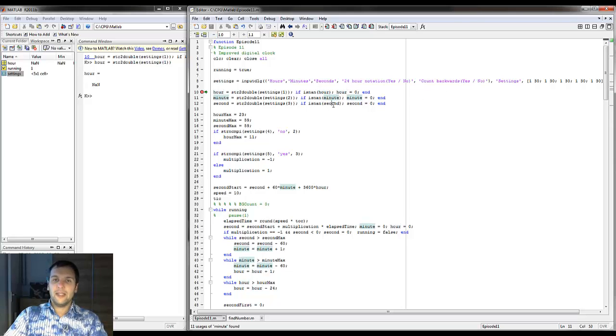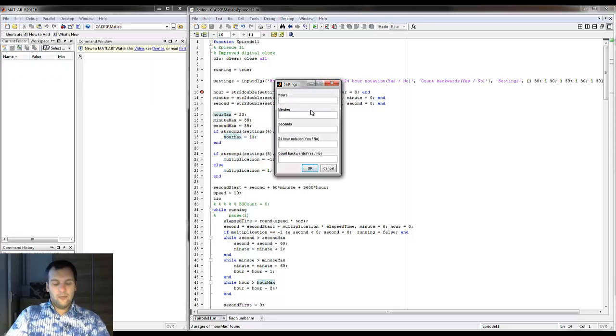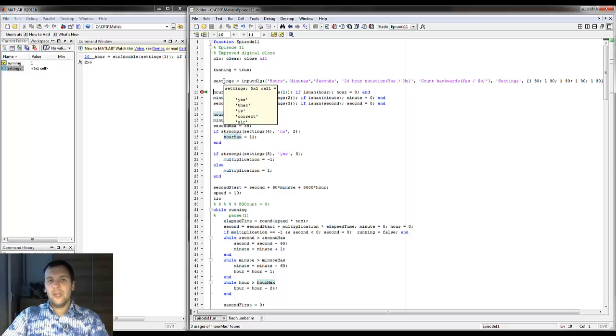I'm doing the same thing for minutes and the same thing for seconds, which means that if I run through this, and we will do that, then hours is going to be 0, minutes is going to be 0, seconds is going to be 0. And the funny thing is, if I fill in, yes, that is correct, then it's going to say, yes, that is correct, sir. And it still will work. So if I run through this, it will still say 0, 0, and 0. So it does exactly what I want.